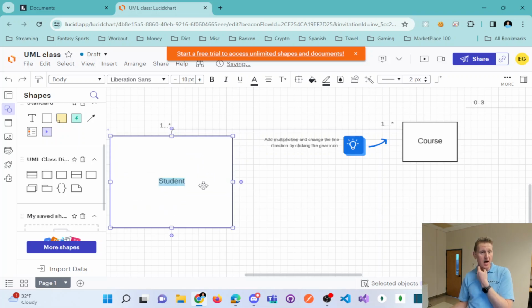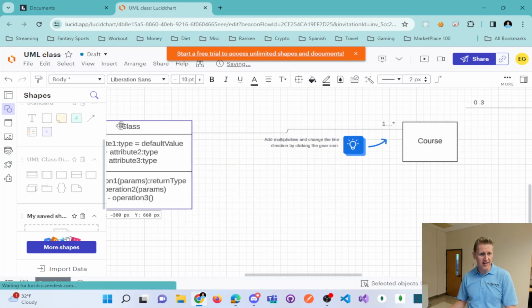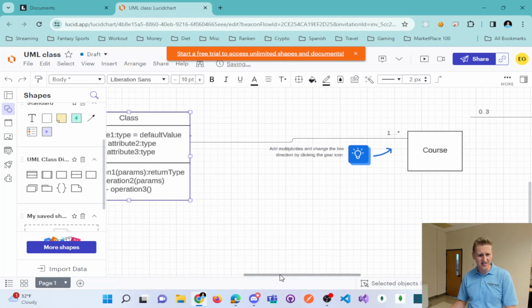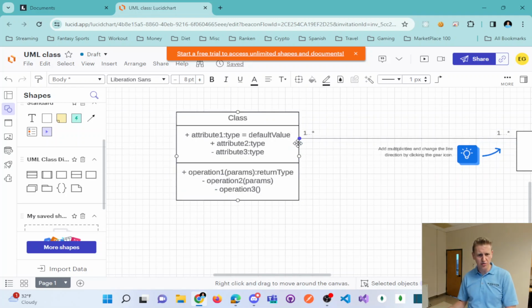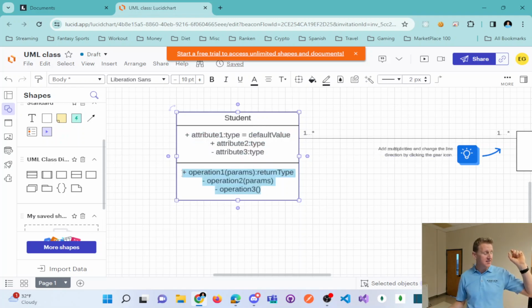Now, students. Maybe I draw this because this class, if I were to say that this is my student, well, now we're talking, because now we're going to start talking about the attributes of a student. Our attributes, these are our fields. This is our data. So in a typical UML diagram, you put the entity up at the top, you put attributes or your data after that, and then you put methods after that.